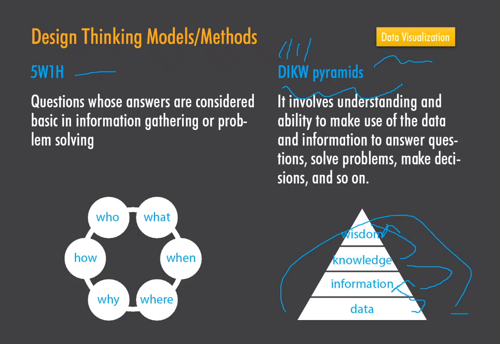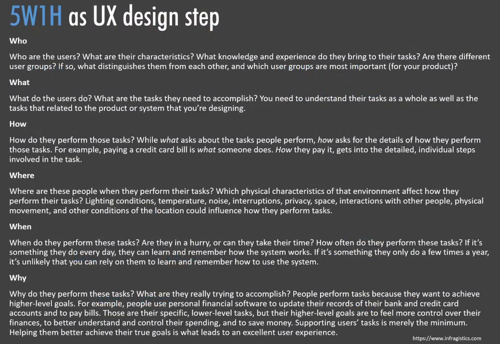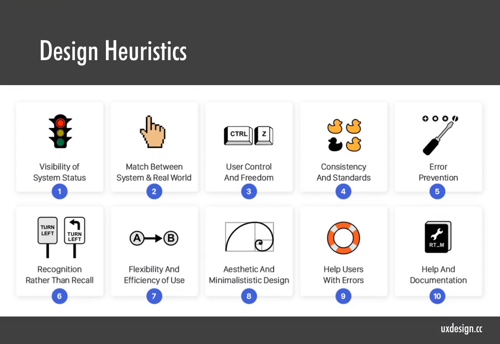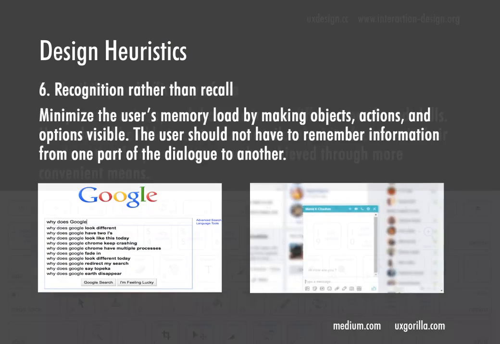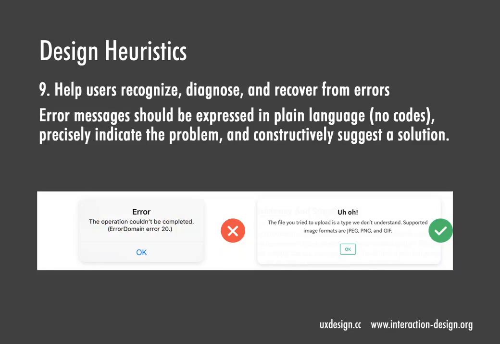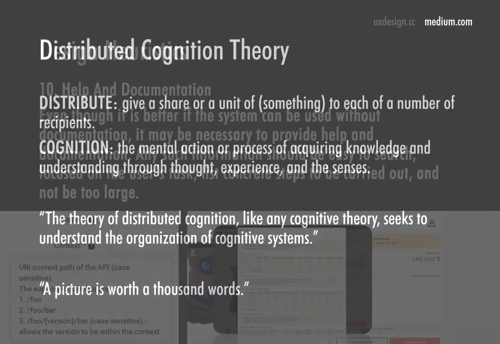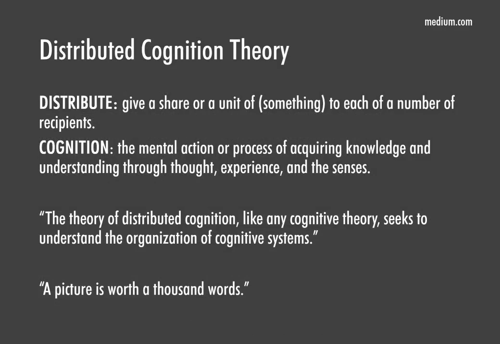Well, basically, you design infographics through this model. Let's go to the page we have left. We have covered these design heuristics. Okay. Distributed cognition is a concept introduced in the field of human-computer interaction, HCI, by Holland and Hutchins.